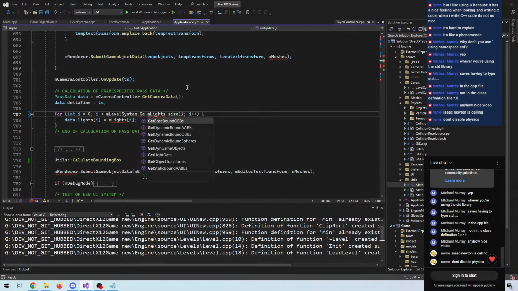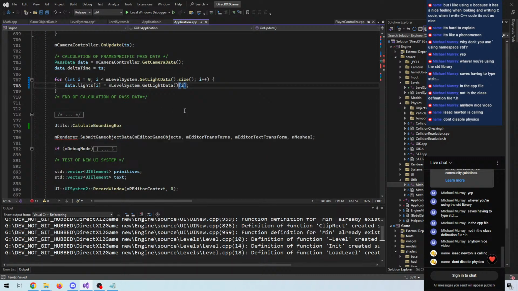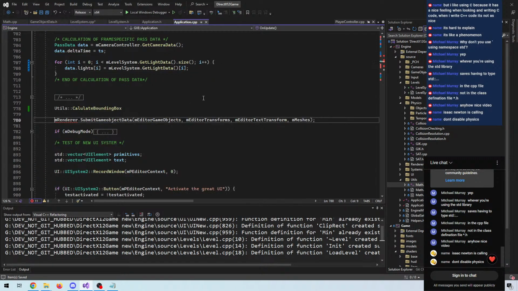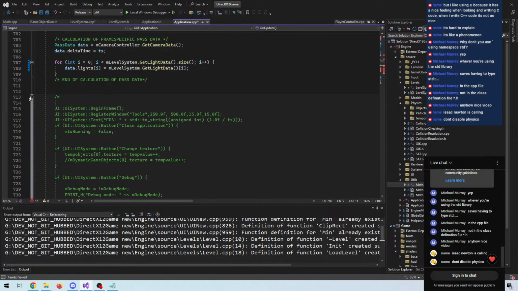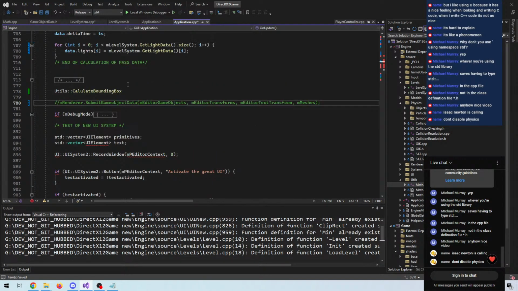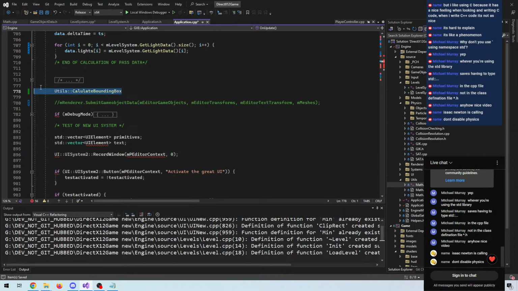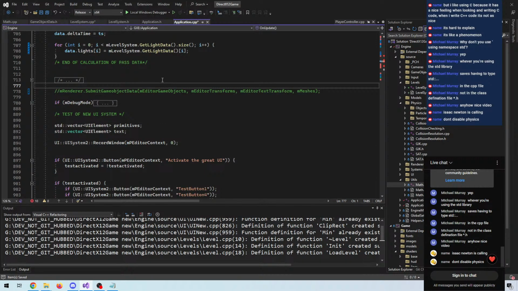Whoops. Get light data. Get light data. mRenderer. Yeah, we can't submit this. What? Oh, well. Oh, that's Word for referencing.